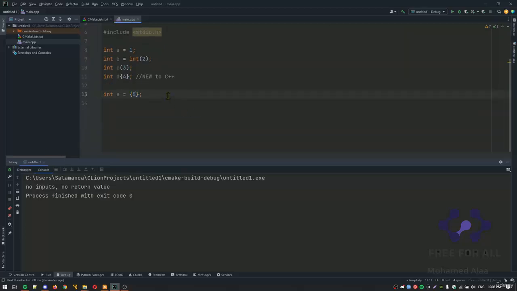Now I want to print these variables, just to show that these variables work and you can print these values to the screen.